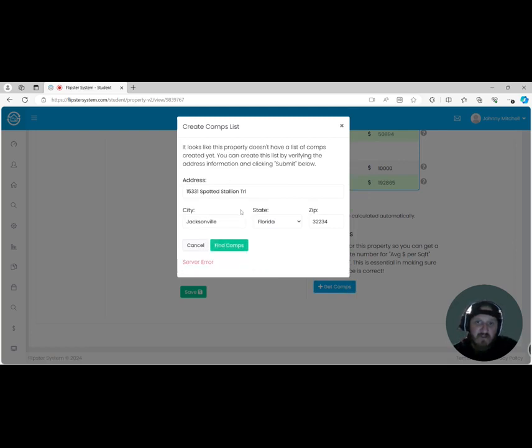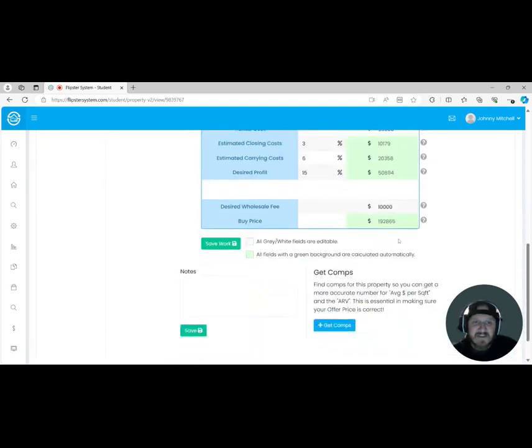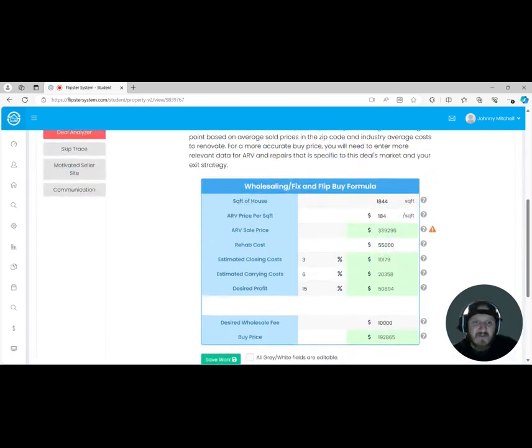Just going to have you verify that that's the address. It's saying server error. So it would say server error when I'm trying to do a tutorial on this. Let's just say that this is correct with the ARV price, right?